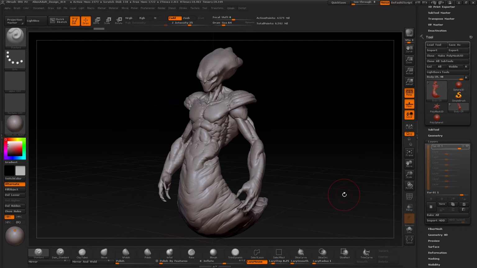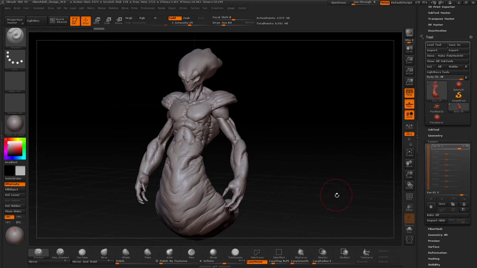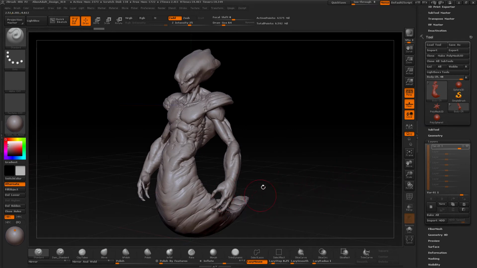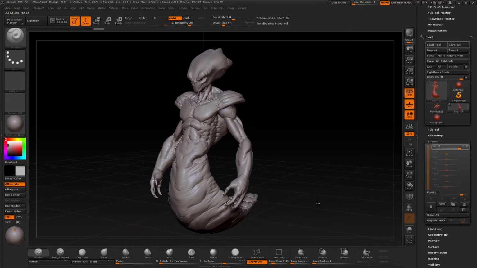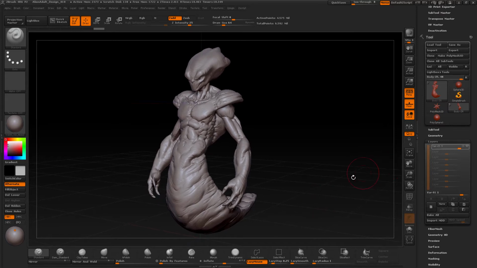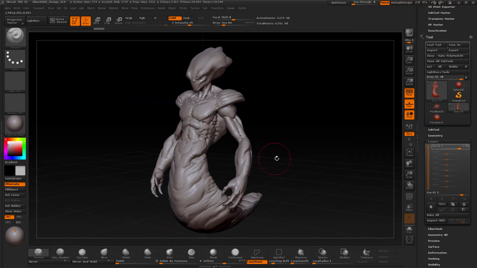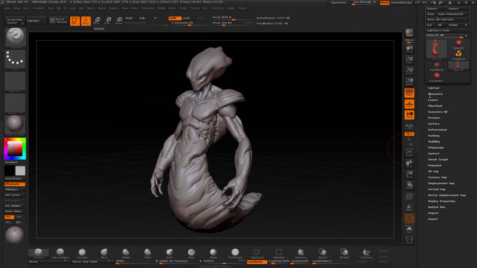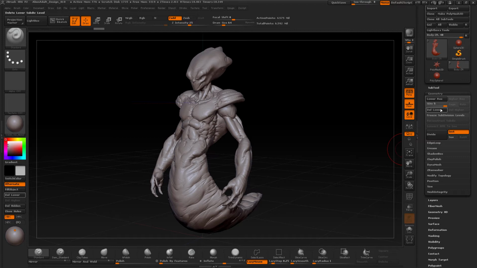The next thing I'm going to do, I'm going to show you how we can create a blank canvas, so to speak, to where we could have this model just completely smoothed out, and then we could have the sculpt put on a layer all by itself as well. Alright, for this setup, what I need to do is take a look at the subdivision level that I have. So if I go to geometry and open that up, we can see there are 5 subdivision levels. So let's keep that in mind, that we've got 5 subdivision levels for this.